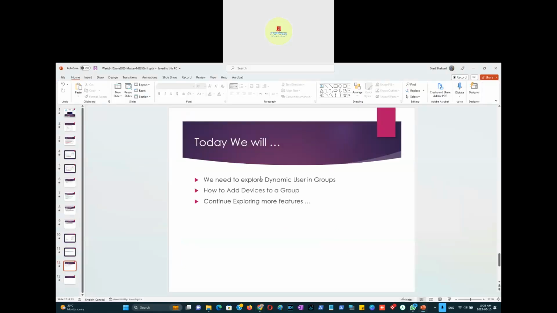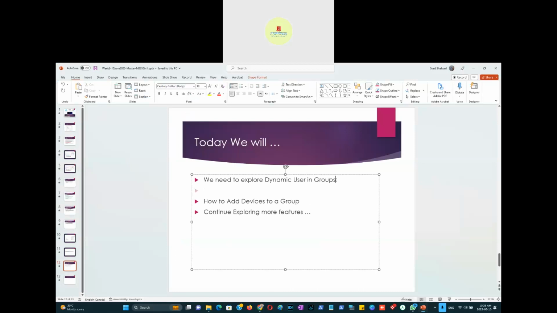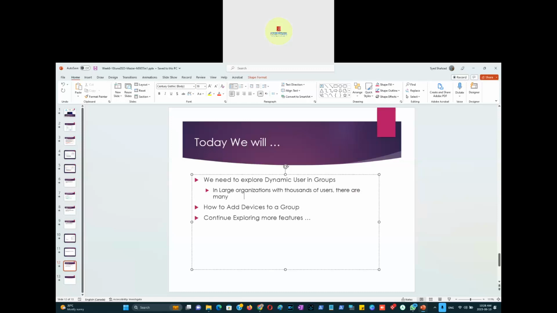So dynamic user is for large organizations with thousands of users, where many people are joining or leaving the company. Suppose a new hire has joined the company, joining the marketing department.